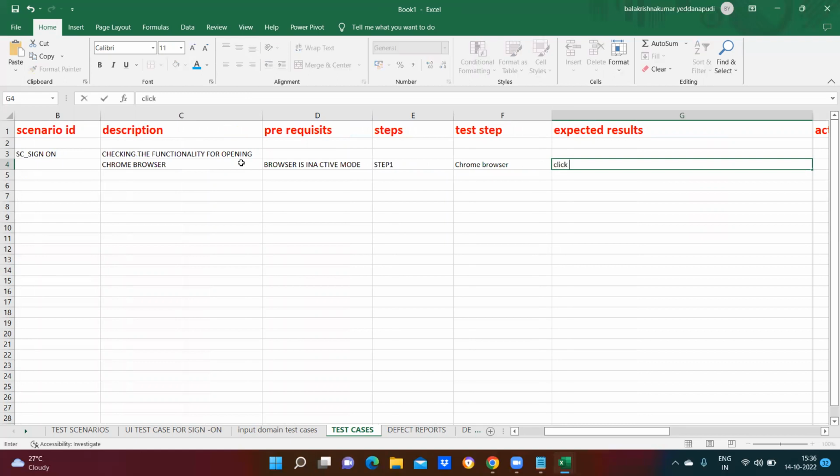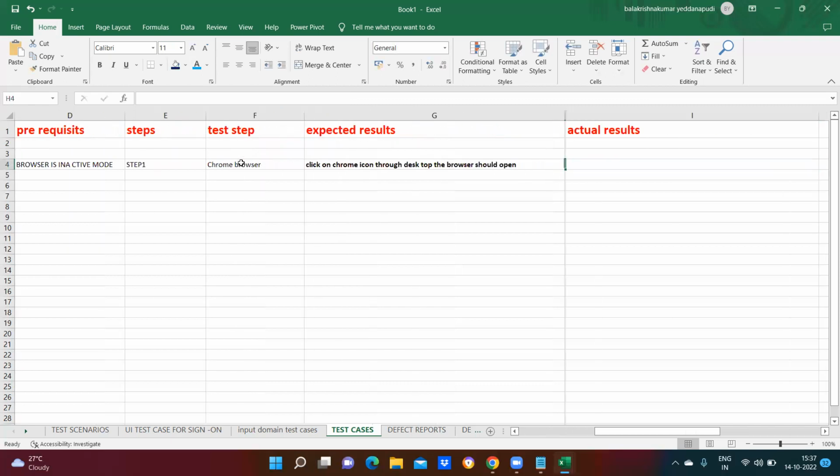Click on the Chrome icon on the desktop. The browser should open. So the actual results, we'll see that later. So we're going right up to this part.